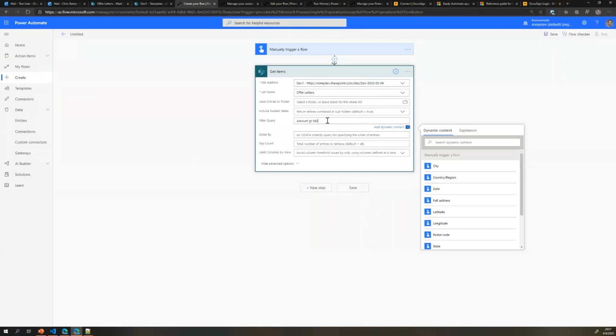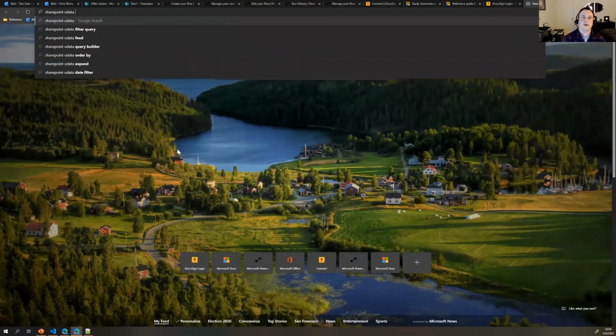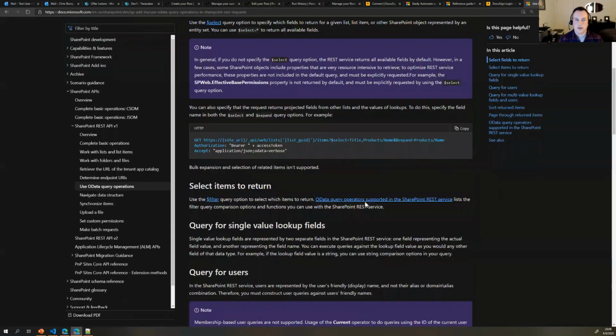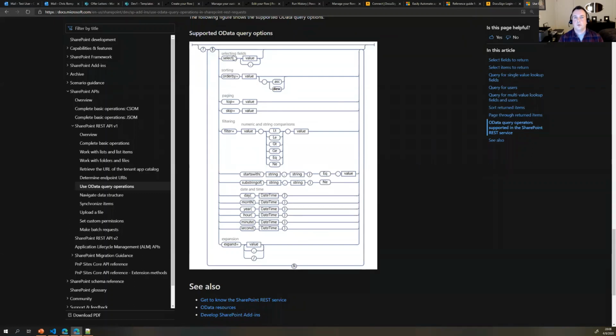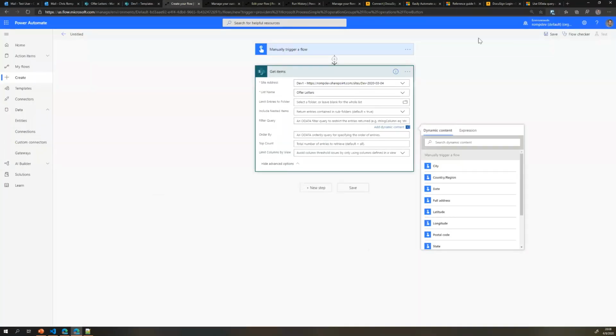I think it says in the help text that it's an OData filter query. So if you look up SharePoint OData operations, the first hit for me is Use OData queries in SharePoint, and it gives you this little diagram down here which tells you how you can handle order by and filter different values, so less than or equal, greater than. And so this can let you decide which SharePoint items you're going to get back. Can I use OR logic to merge three or four of those, or do I need to do it within different steps?